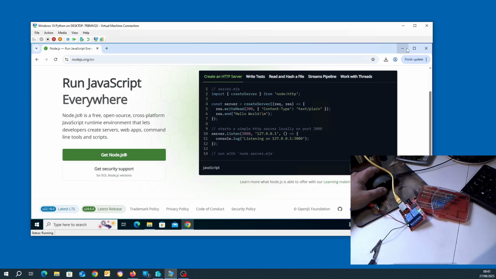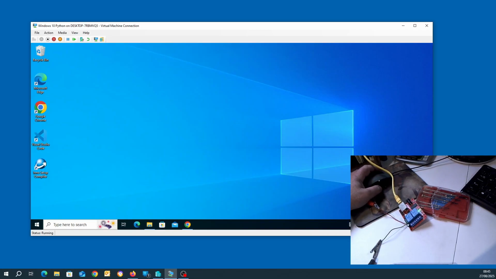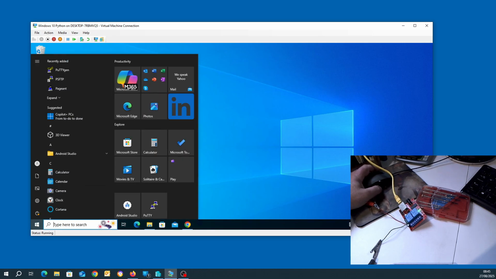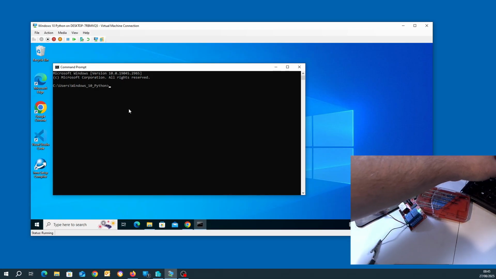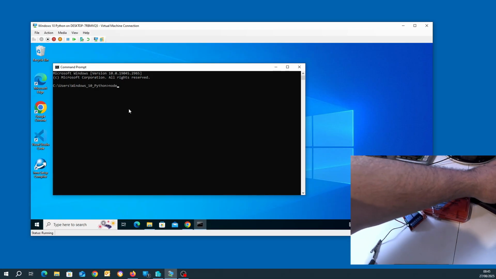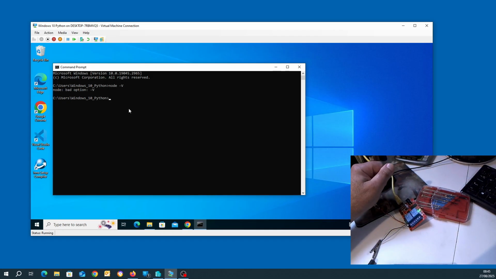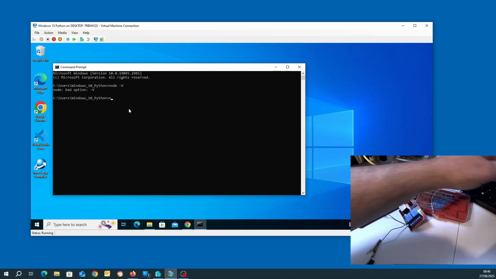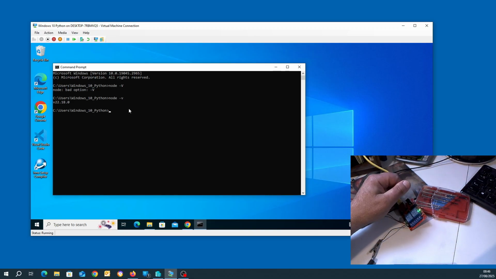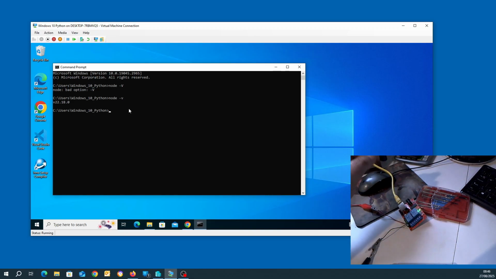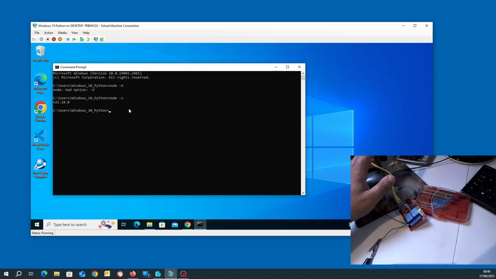Okay, so when you have Node installed, if we go to the command prompt, we'll check that we have everything installed. If we type node -v, that tells us the version that we have installed.